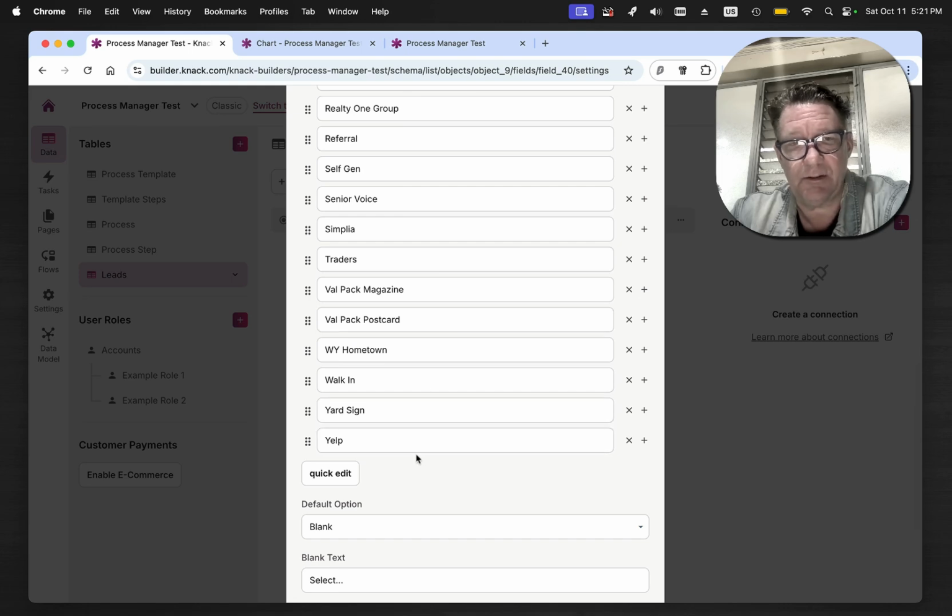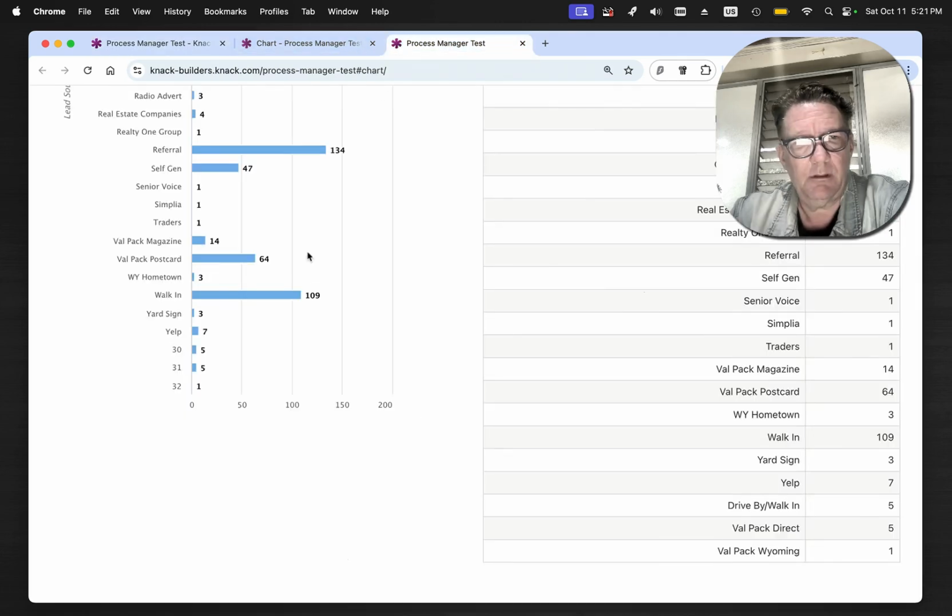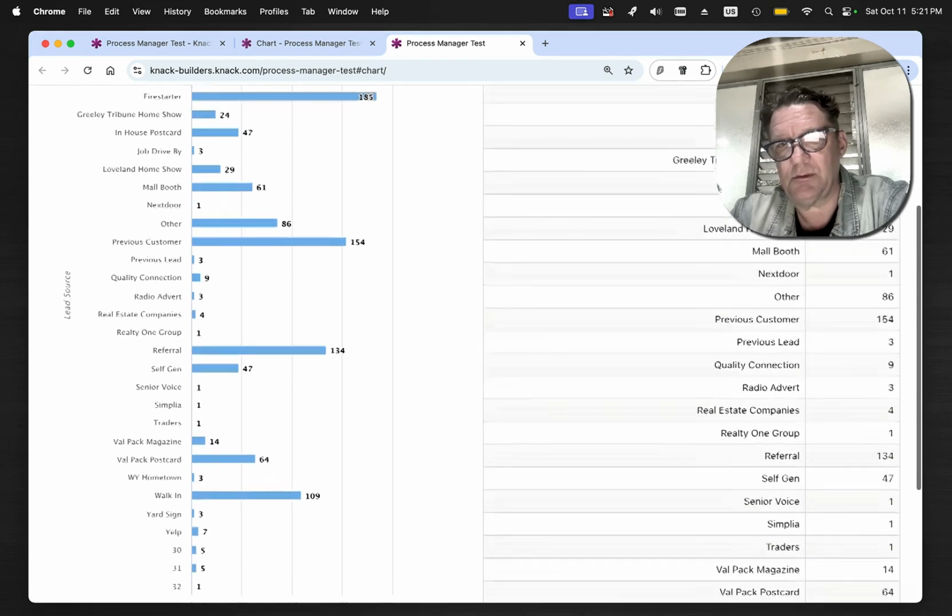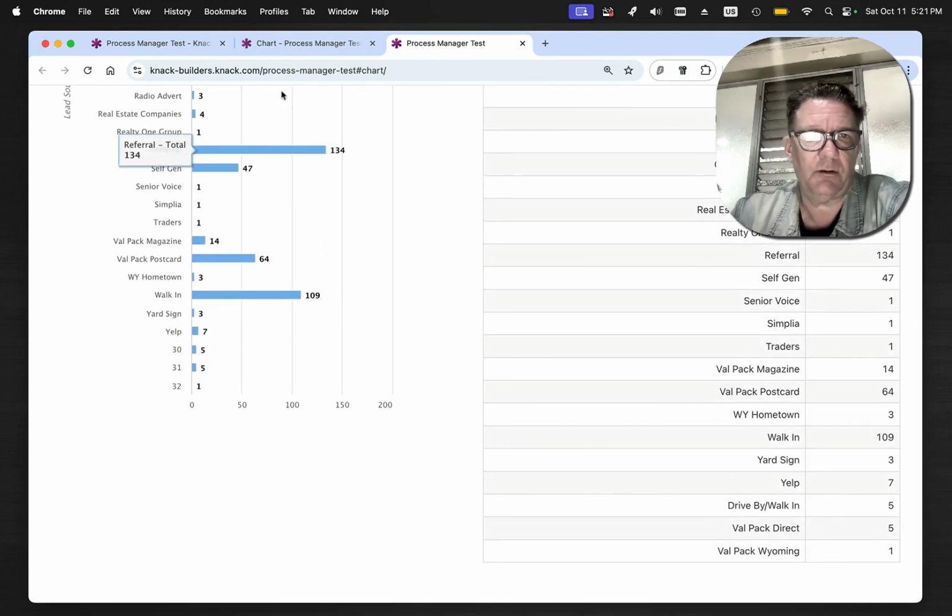It doesn't exist here. So apparently, to render this field, that has to exist there. It's just not looking at pieces of text, which, by the way, the pivot table successfully does. So to change this, you would either have to put these back in, or if they weren't relevant anymore, assign 5 of these Valpak direct just to a generic Valpak.